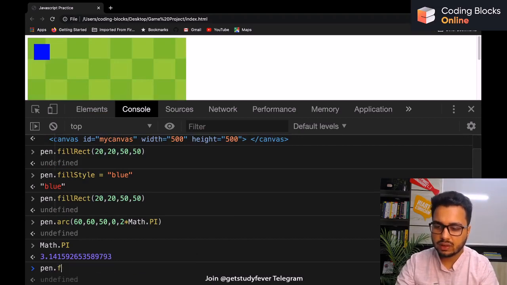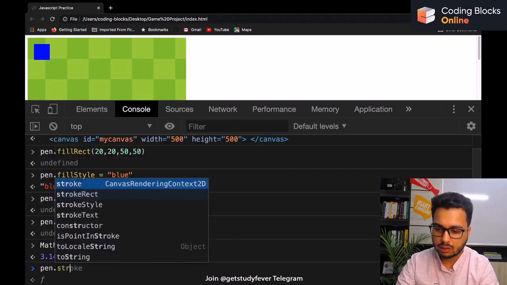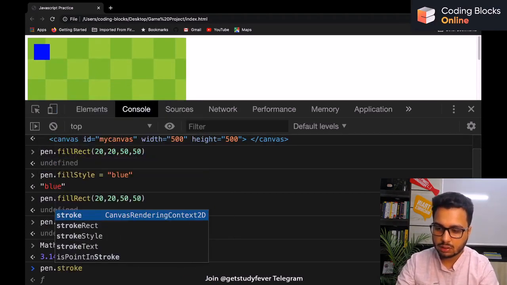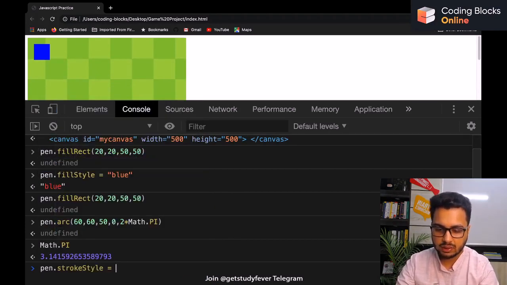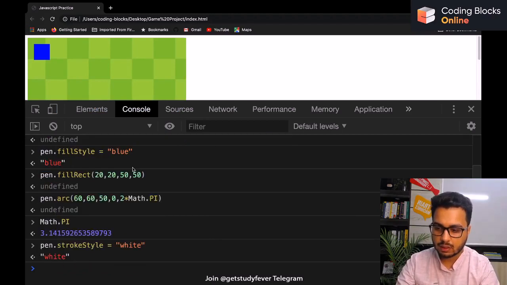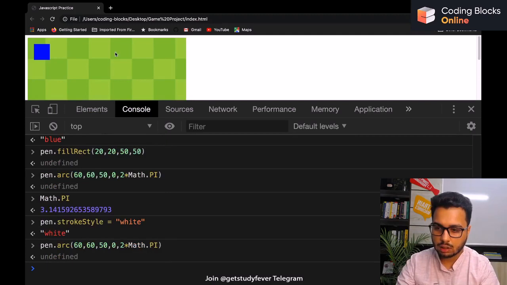You can try out this example, but I know there is a method called arc. Maybe pen dot strokeStyle equals, let's say, white, and pen dot arc. I'm specifying the angle from 0 to 360.